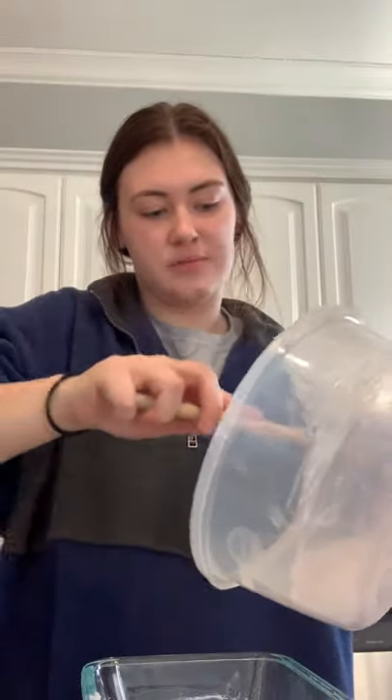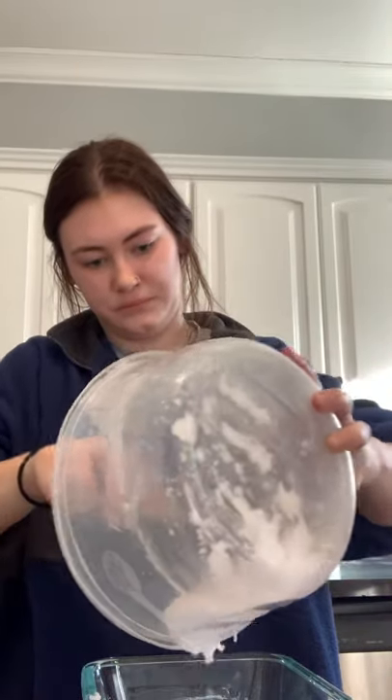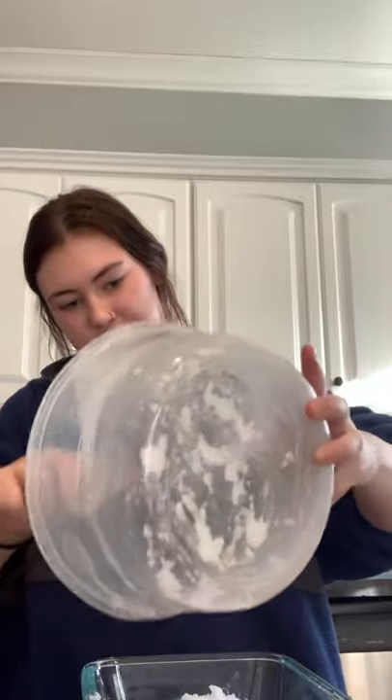Now you are ready to package it up and give it to someone special. I'm going to show you what I'm going to put my bath salt in. I usually put it in a mason jar, but you don't have to. I got this dish and it comes with a top on it. We're going to transfer the mixture from our mixing bowl into our glass bowl. Once all that is in there, you are ready to give it to somebody or keep it for yourself. There are many different uses for bath salts — some people use it to relieve stress, some people use it to moisturize their skin, and some use it in the bath just to relax.